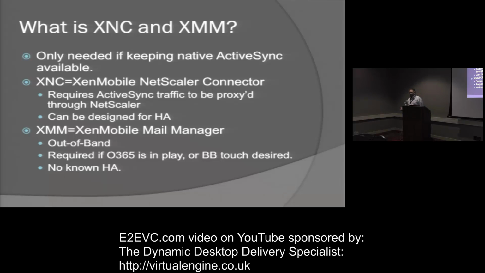It's also required if you have O365, which goes back to the tip of asking, do they have Office 365 or not? It will reach out and do the management via PowerShell if they're O365, and you have to do that. Also needed if you have BlackBerries in the enterprise. Bigger question there would probably be, why do you still have BlackBerries in the enterprise? And then there is no known high availability option for that, unfortunately. None that I've ever found or been able to get anybody to admit to.